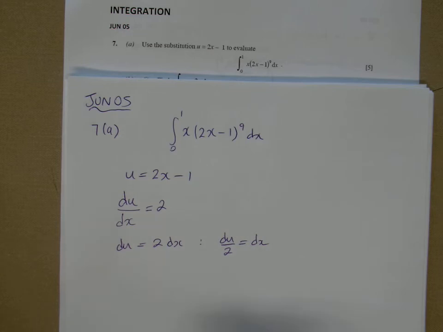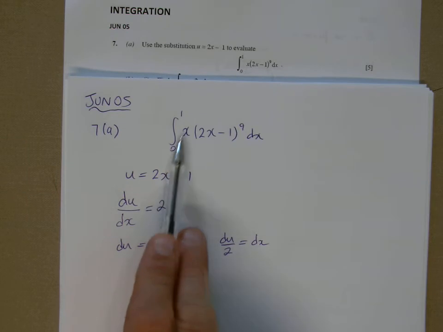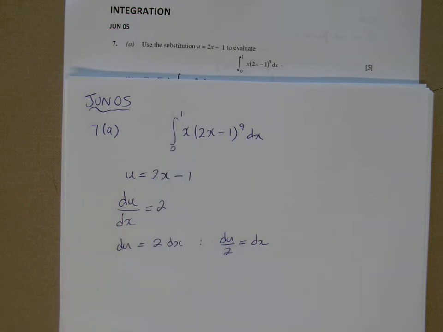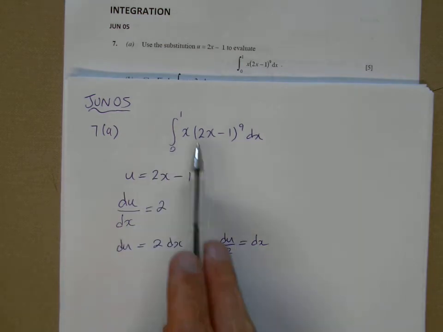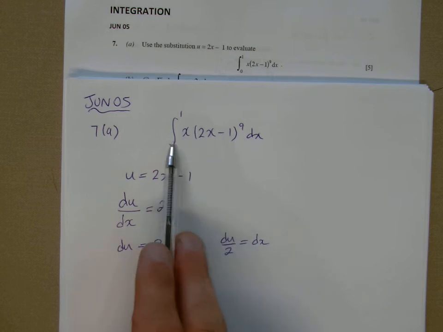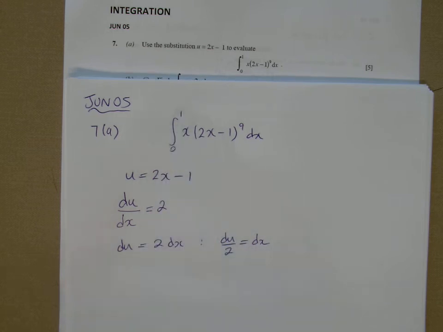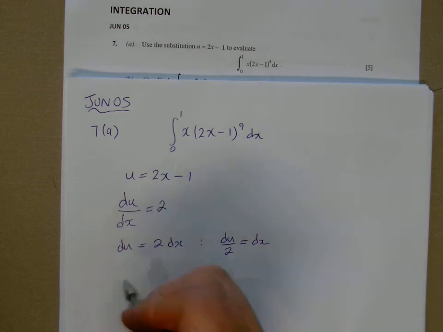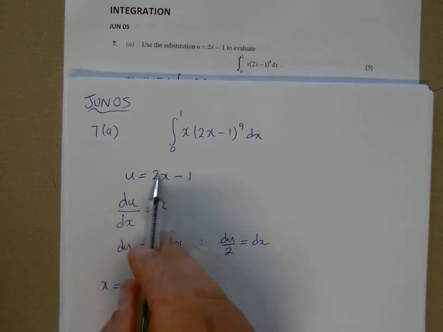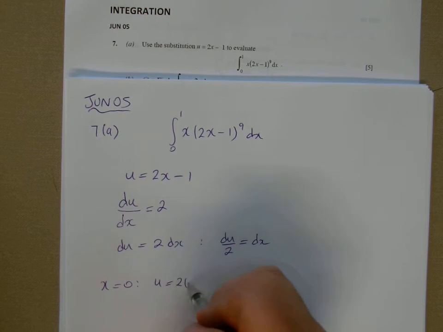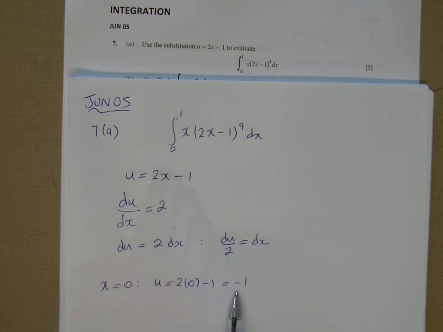Now, in the substitution, we go to the integral in a moment, but of course before then we need to think about the limits as well. What are these limits in terms of? They're in terms of x, these are x values. Well, when I change all the letters to u, I need to have these numbers in terms of u as well. So in this case, your x is 0. Let's see what u will become. u will be equal to 2 times 0 minus 1, which is equal to minus 1. So x is 0 and that produces u to be minus 1.